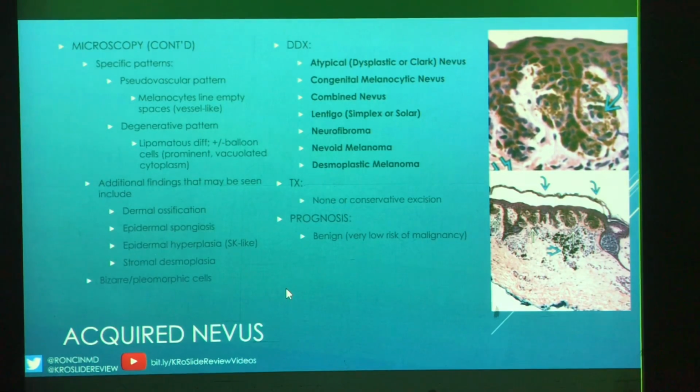Okay, lots of different patterns, but for the most part, you're going to be able to pick these out relatively easily. The difficulty comes in whether or not there is any atypia. Again, if you see those congenital features, you want to be thinking about congenital nevi instead of acquired. Can add in things like your neurofibroma, because your type C cells, if they're present, have that neurotized appearance. Again, we have to think about melanoma because it is a pigmented lesion.